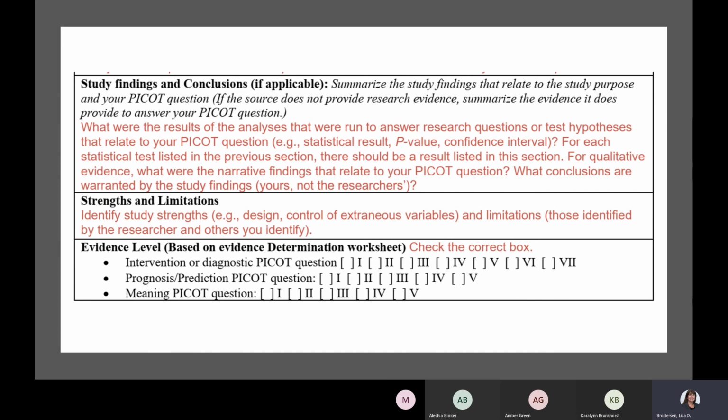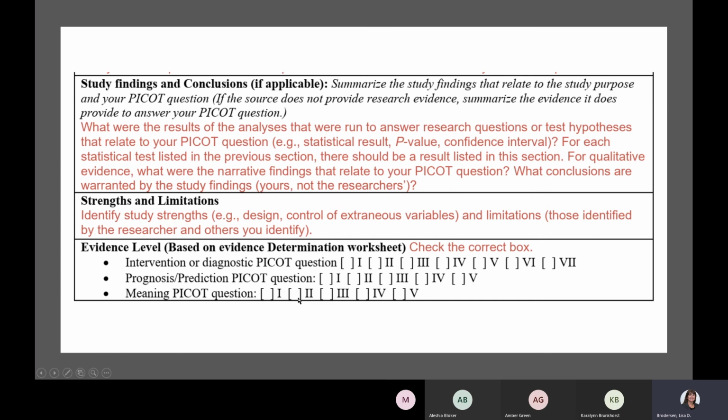But another limitation would be if researchers used a non-randomized design to test an intervention instead of a randomized design, because then you have the bias of potentially there being something different about the participants in the group that got a treatment compared to the participants in the group that did not get the treatment, such that that difference would account for why the treatment was or was not effective rather than the treatment itself. So that's where study design could be a limitation.